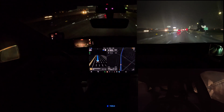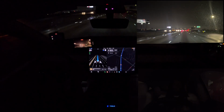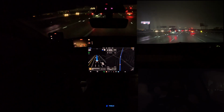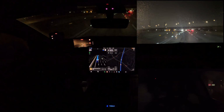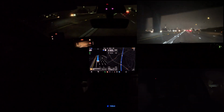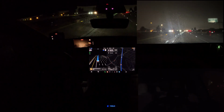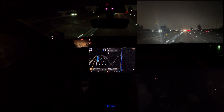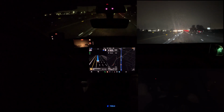Those are things that you would do as a human driver, so I can't complain about it too much because I know I've done it before, especially when I want to get into the lane that has no cars or fewer cars. So it's not a wrong move or a bad move, but especially because it merged so late, I would have preferred if it just stayed in the outer left lane and got on the freeway that way. And then once we started to get on the ramp, it accelerated a little bit mid-turn. That kind of threw me off, because I did take my hands off the wheel, so I didn't mess with any type of calibration or anything like that.